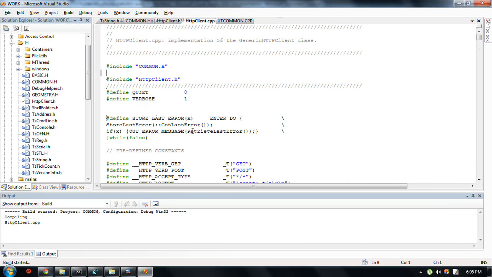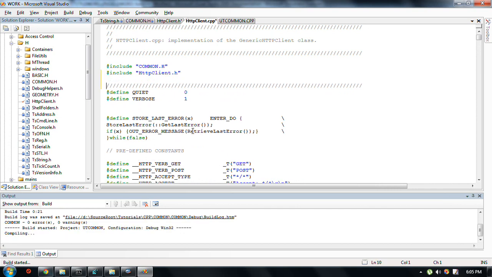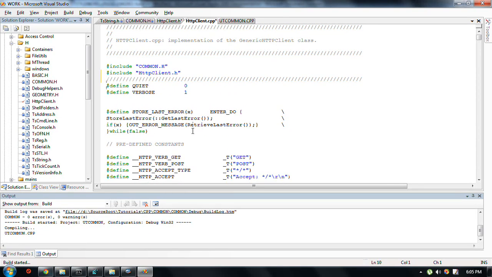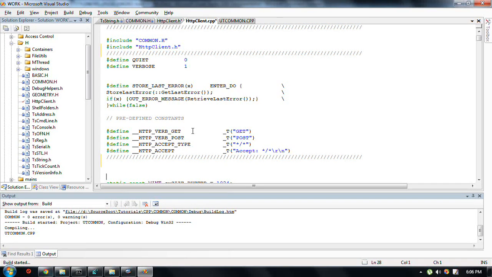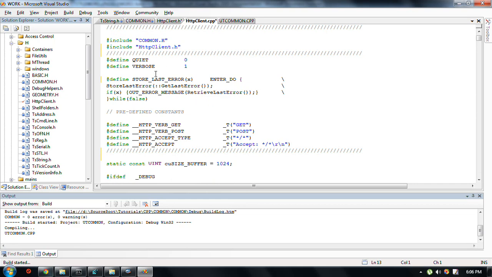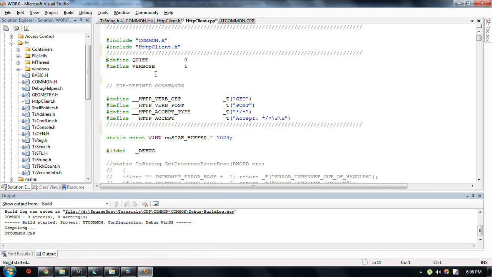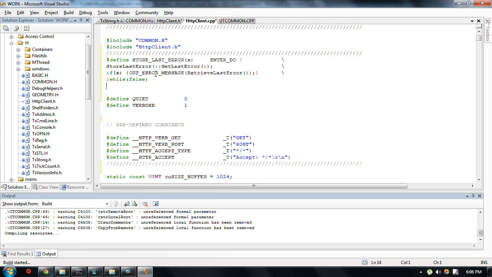And same thing here. It's fine. Just trying to sort these out. These are number defined, and this is just like a little utility thing.